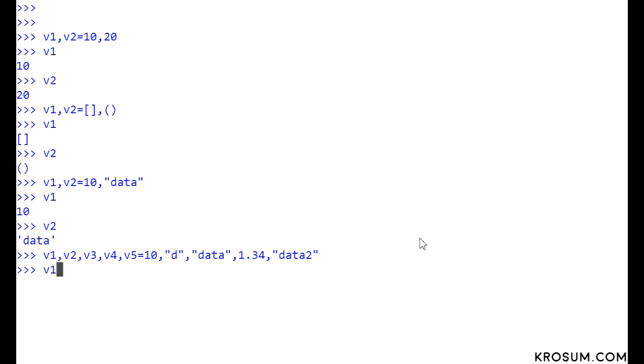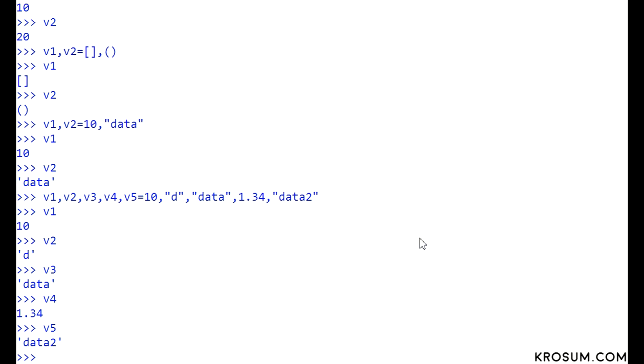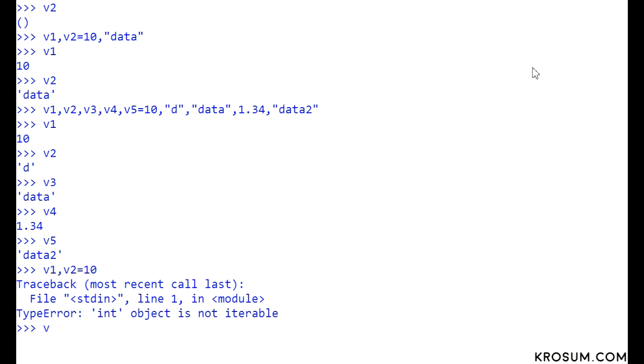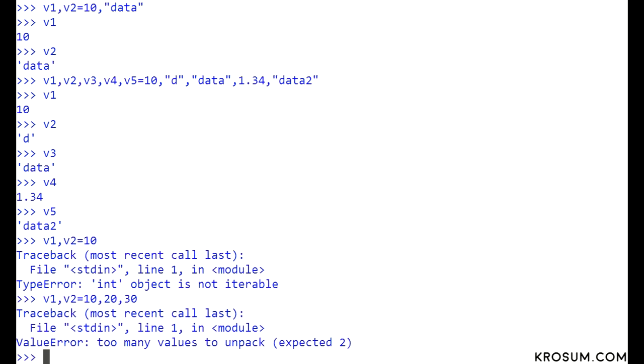Now v1 will be first, v2 will be second, v3 will be data, v4 1.34, v5 like this. Multiple initialization. If variables are mismatched, like two variables on the left hand side and a single data on the right hand side, we will get an error, or two variables on the left and more than that given on the right, we will get an error.